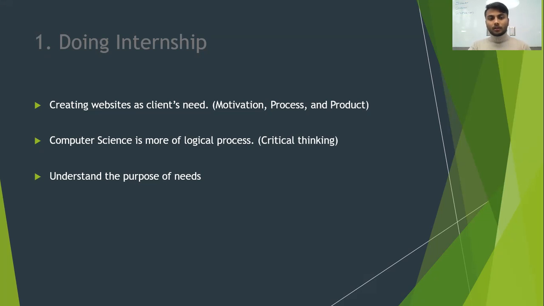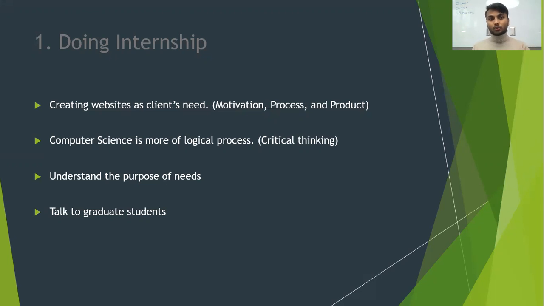And another is talking to graduate students, my seniors, or my professors about how I can get an internship, what I should be prepared for, what the requirements are, and what things I should care about while I apply for the internship. So I would go and talk to someone who has already done an internship. It is a communication skill, which is also good and required.